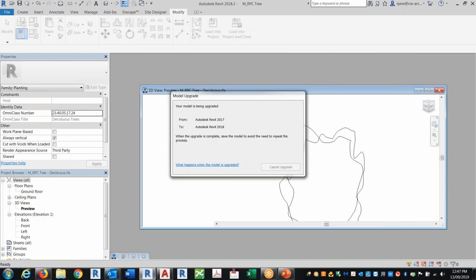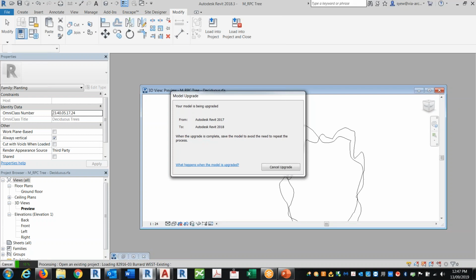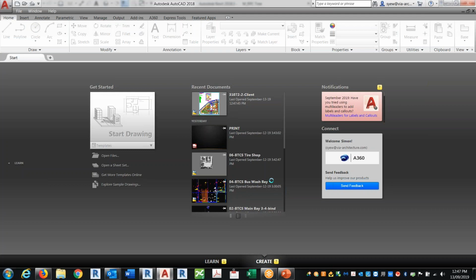It will just upgrade. One thing I forgot to mention, which I'll probably do last, is how do you take, let's say, civil drawings and translate them into Revit for topography? In the past, when someone sends you a file, it does have a 3D contour. That's probably the easiest. If you have that 3D contour, you can just link it in and pick that contour, and it will create that contour mesh.